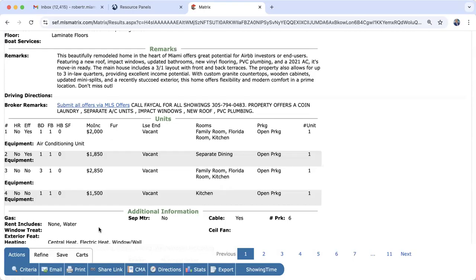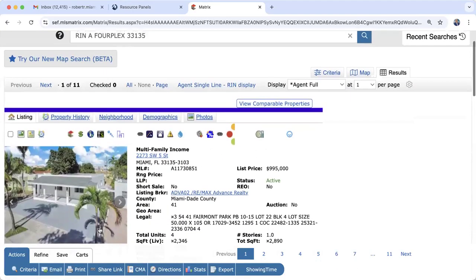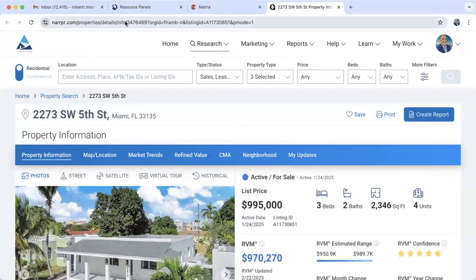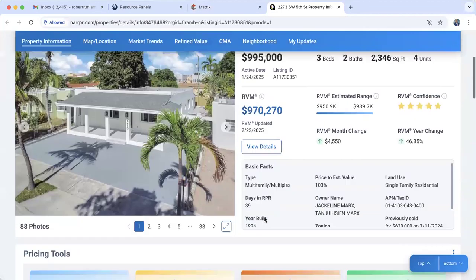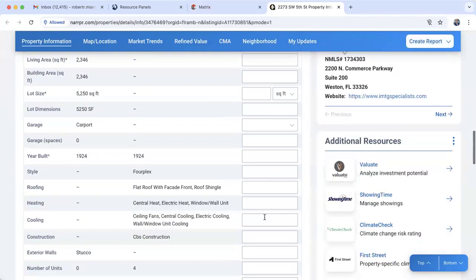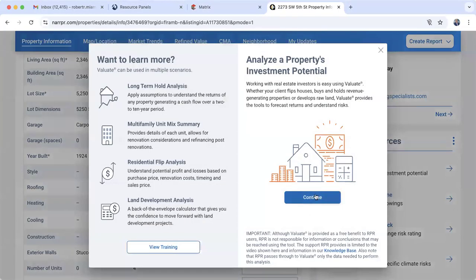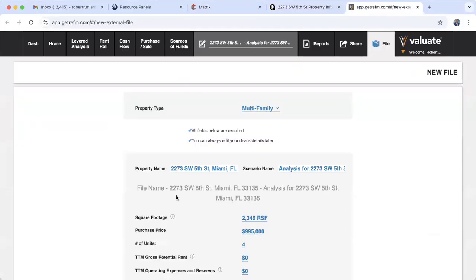Okay. So running an example on this property, we're going to click on RPR right here. We're going to come down here and click on Valuate, the same tool we used before. We're going to click on Continue.